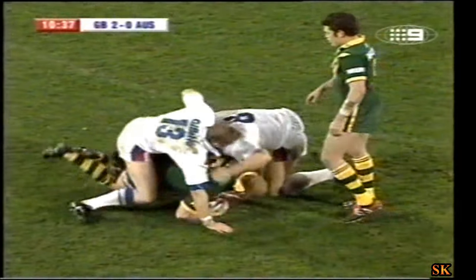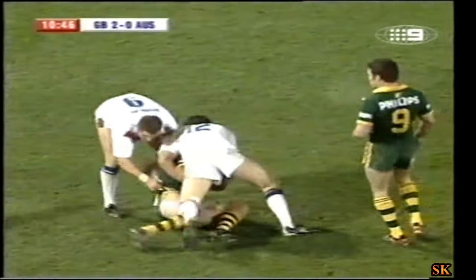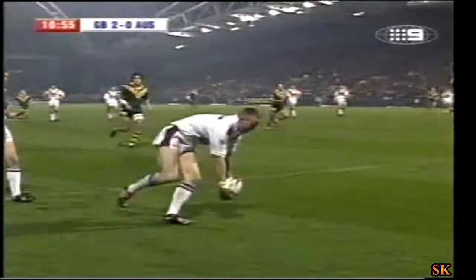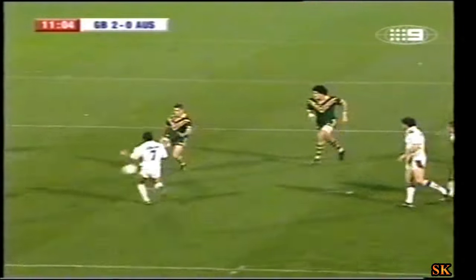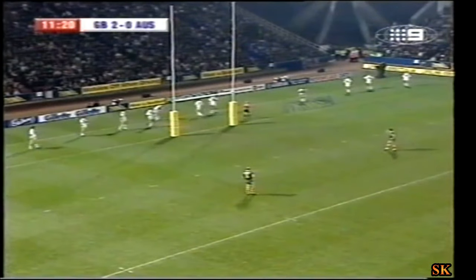This is Crocker — two tries from hooker against the French Select, 13th start of this European tour. Here is Simpson now for the Aussies. Farrell is there, Newton is there. That's the last tackle. Badiris will find Kim Morley, and there's the dab down the line — the invitation for the flying wing. Radlinski gets to it but then runs the ball over the dead ball line. He could hear Minicello closing in on him. A poor kick a few moments ago but not on this occasion — well weighted, raising all sorts of problems for Radlinski.